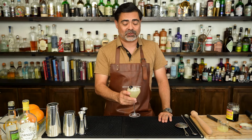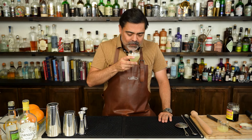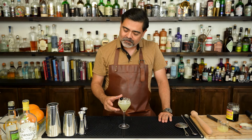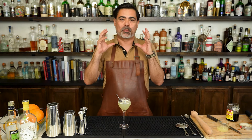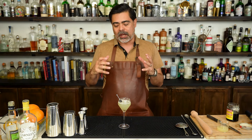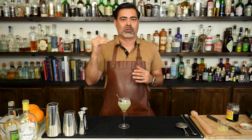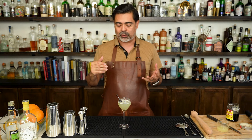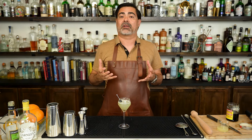Now let's go ahead and taste the last word. Cheers, everyone. Wow, that is such an amazing cocktail. It is so powerful, there's so much flavor in here. On paper the ingredients don't make sense, but when you put it in a glass it has so many layers — vegetable notes in there, the gin just comes shining through, and that acid makes it nice and bright. This is a very powerful and very complex cocktail.